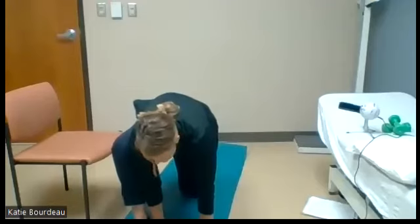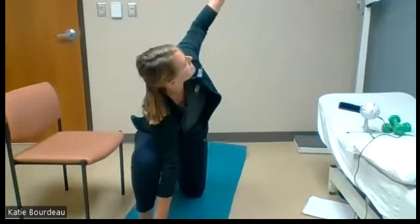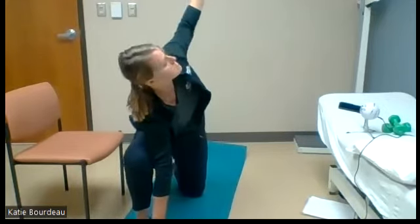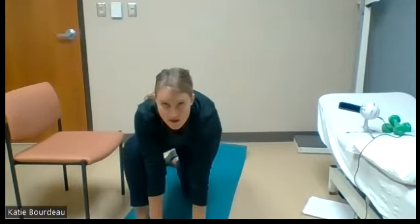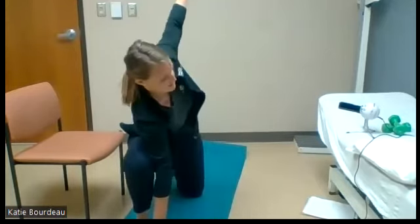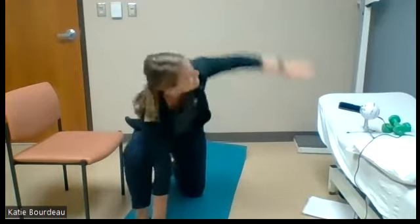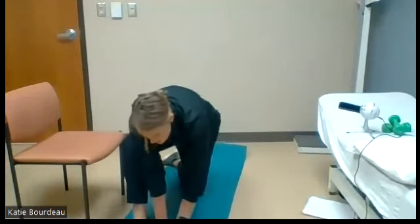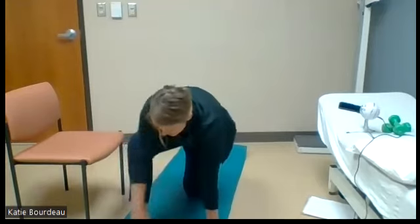All right, so both hands are planted either here or your hand is up here. And then the opposite arm to whatever leg is up is rotating away. That's one, same side. Two, three, four, five, six, seven, eight, 9, and 10. So let's switch legs.